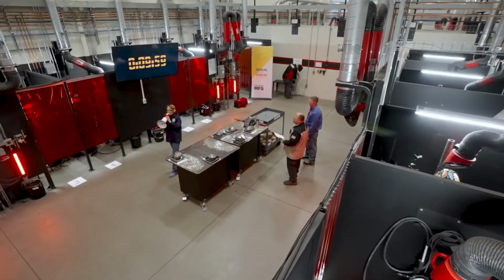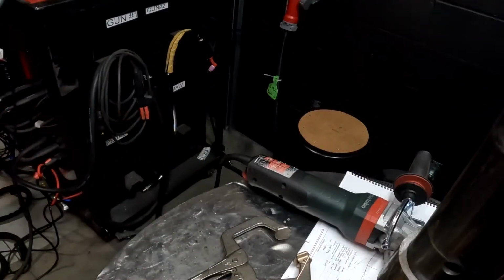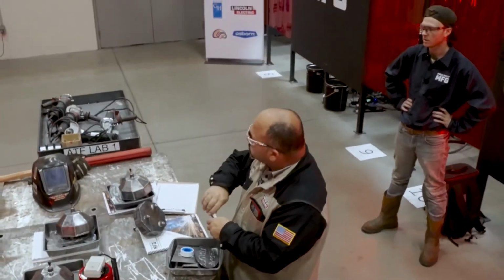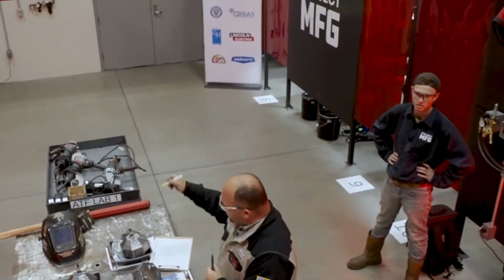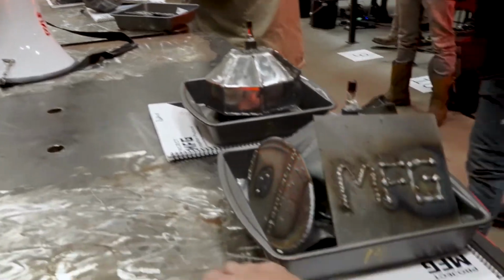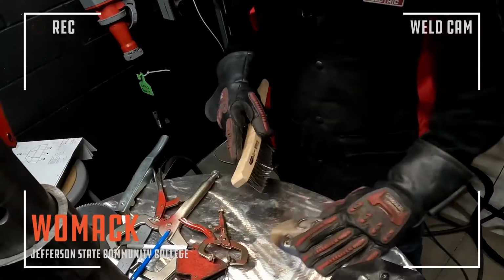Contestants, you have 10 minutes left. Despite the machine issues, Peyton finishes with time to spare. When I was walking my piece to the table, I had not seen anybody else's. I was down bad, maybe just in the middle of the pack. I mean, I always have doubts. I feel like if you get too comfortable, then that's when failure slips in.